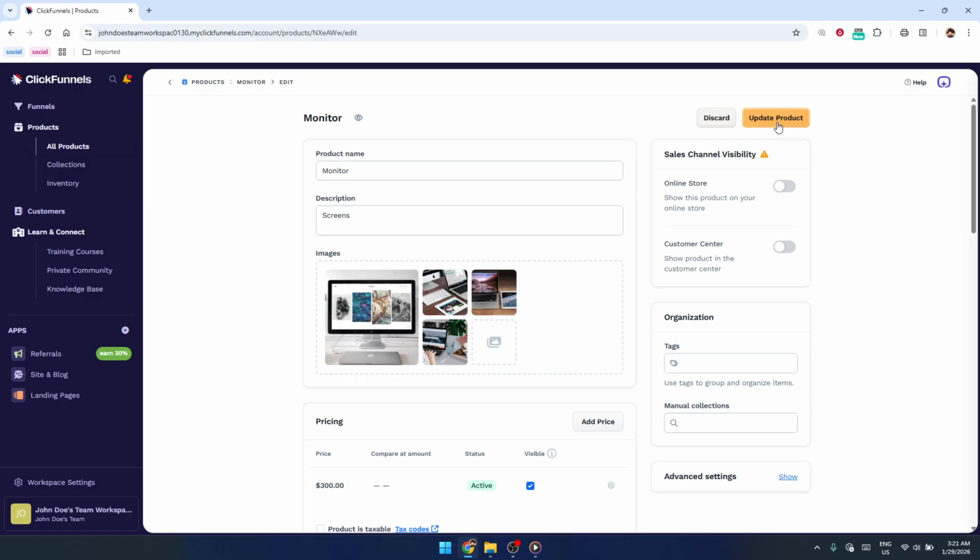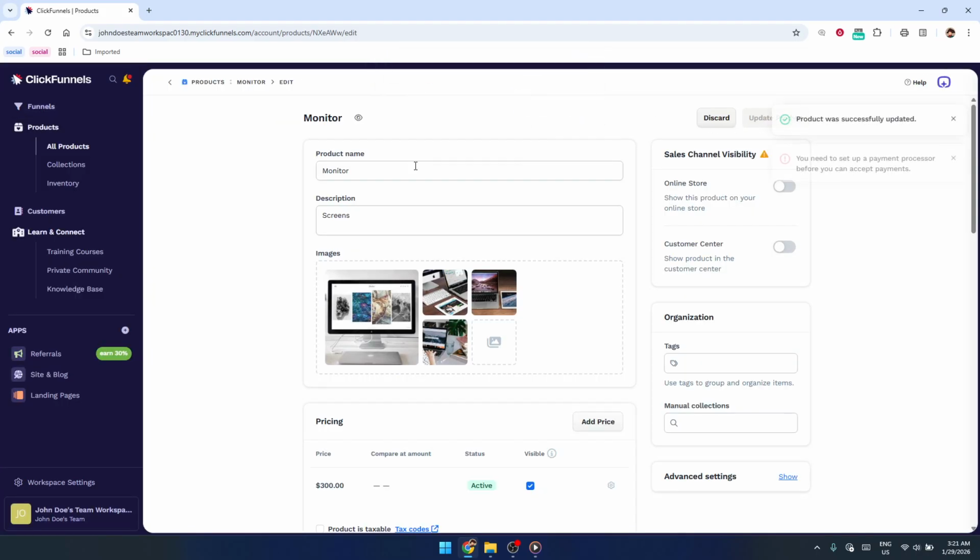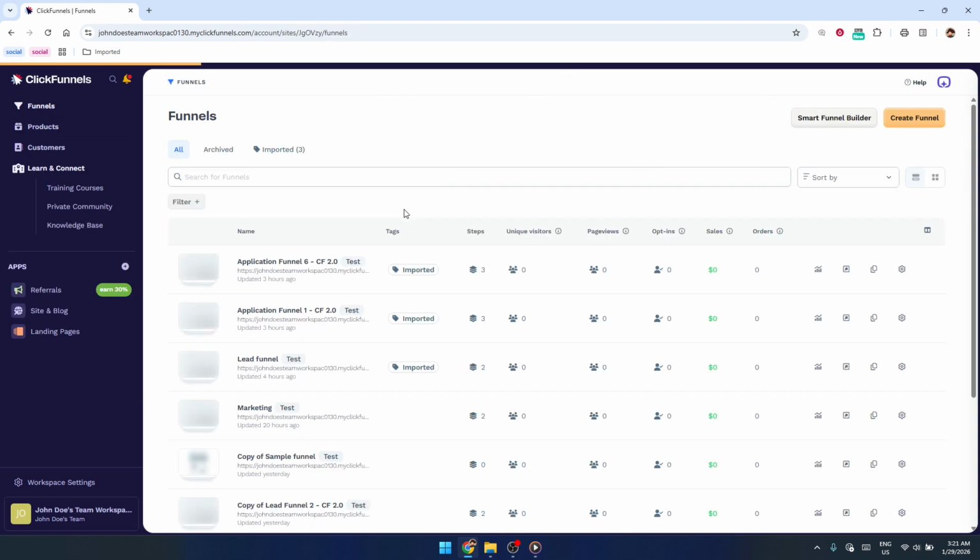After you've chosen your images, click Select Images to confirm your choices. Make sure you see all the thumbnails appearing inside the Images section. Then, very important, scroll down and click Update Product to save those changes. If you skip this step, the new images won't be available to your carousel.